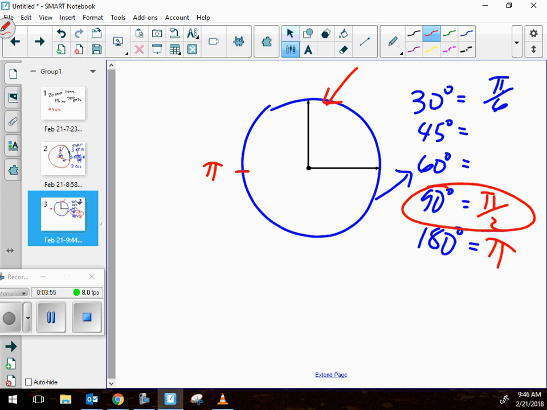Pi over 2. Who's got 60 memorized? Yes? Pi over 3. And last but not least, the 45. That's half of the 90, if that helps, times by 1/2. What'd you get? Pi over 4 is correct. See how I did that, though? Half the 90, you just take half of this. So times it by 1/2, it'd be pi over 4. The only one that kind of gets left out is pi over 5. Don't memorize pi over 5. It's some weird number of degrees you don't need to know. Okay? But otherwise, all of those up to pi over 6 are biggies.